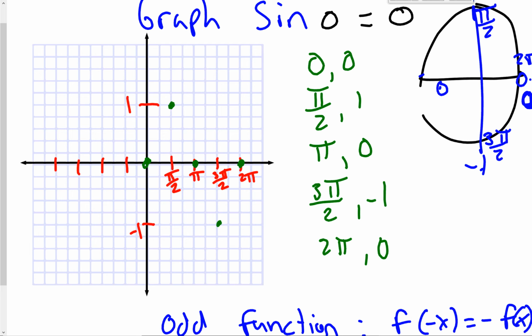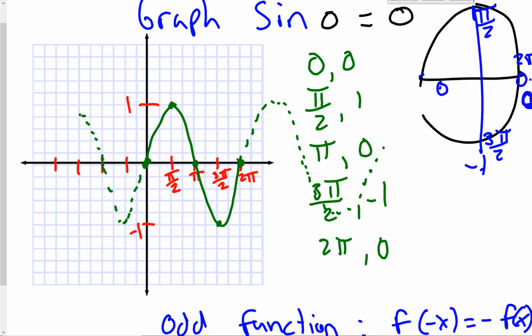This pattern will repeat, and it's got a curve to it. It keeps on going after that, repeating 1, 0, -1, 0. It also keeps going this way: 0, -1, 0, 1, 0, -1. Most of the time you're only going to graph one period length, so that'd be 0 to 2 pi, or you might graph 2 period lengths. These values are important.